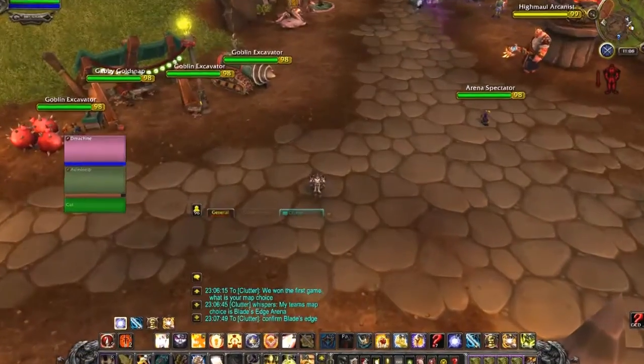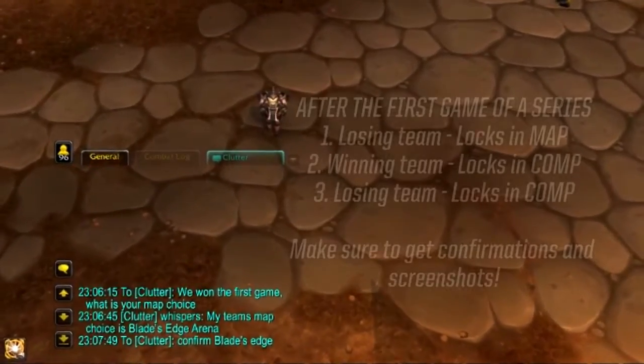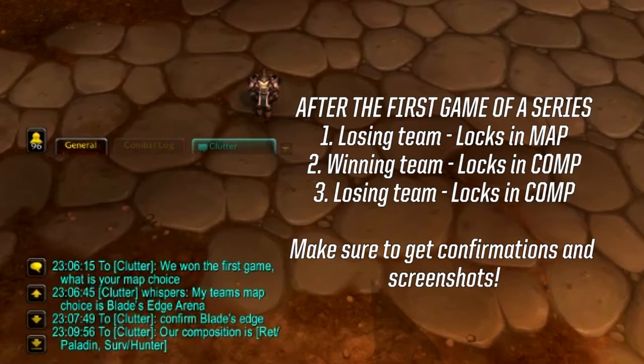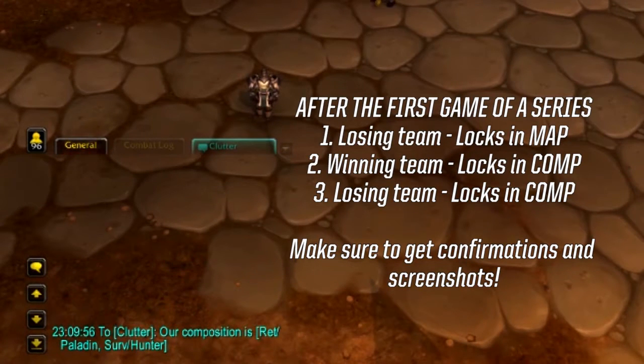After the very first game of every series on the Grand Arena, the losing team then gets the opportunity to lock in the next map choice. Following this map choice, the winning team then locks in a composition, then the losing team locks in their composition. So the losing team ideally will be able to lock in a composition of their choosing once they already know what the winning team is going to play.